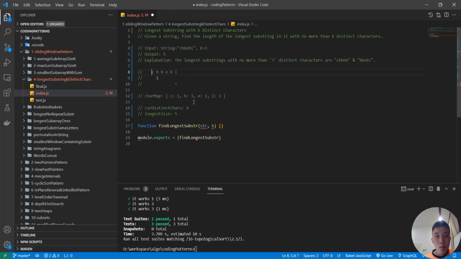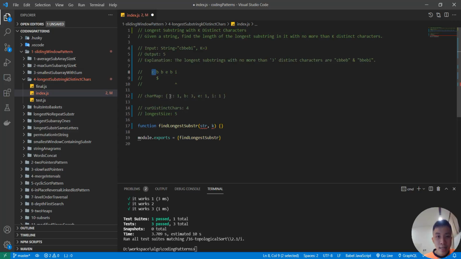So by shrinking down here, we remove C. Actually, we don't remove C, but we decrement the frequency of C by 1, right?